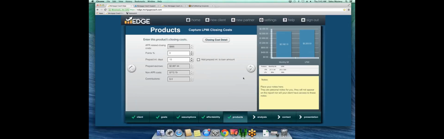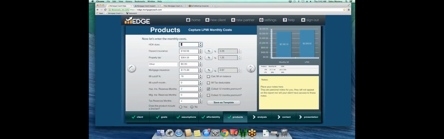So let's go ahead and remove what I just did. I'm going to put this back at 475, so all our products are apples to apples. And then I'm going to press Apply to Loan. Now let's move to our monthly cost screen. The only thing we have to do in this screen is remove our MI. So I'm going to press that percentage, remove the mortgage insurance, and I'm done with this product. So you can see how quickly it can move by copying or even using product templates.